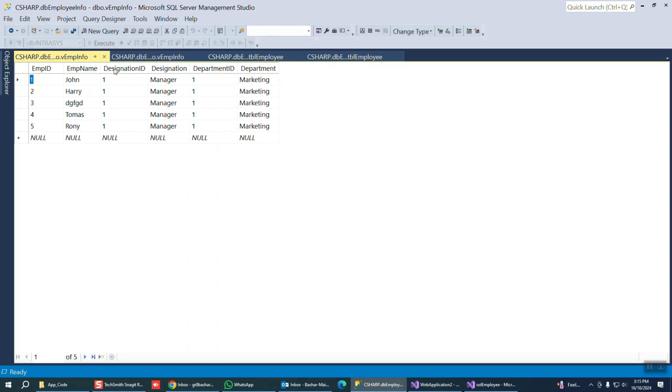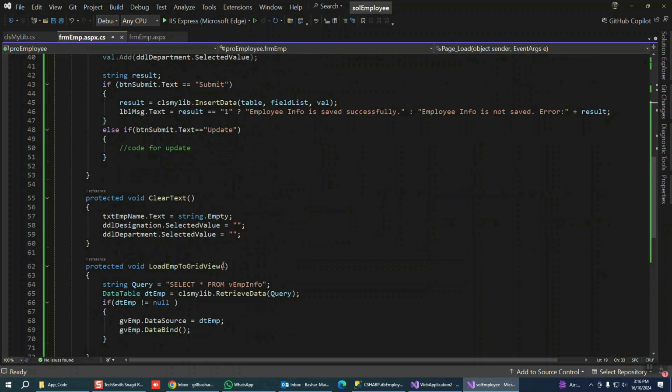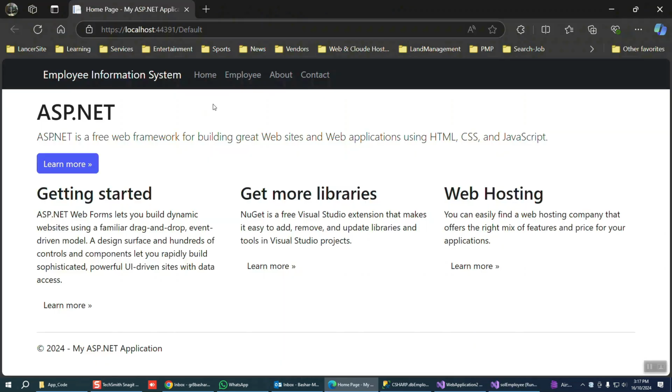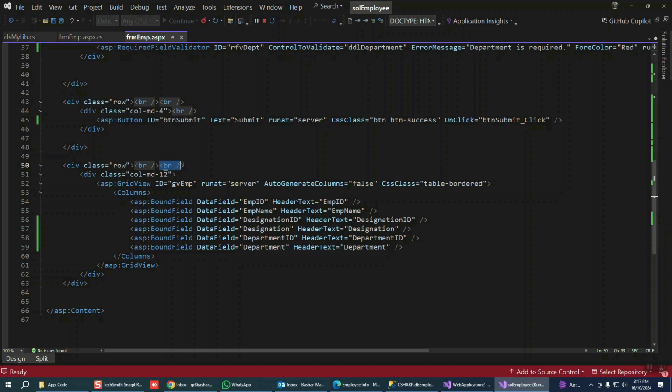Notice the column header, and this is our grid view. Look at the header text. The header text and data bound field are identical with the view columns. Let's check the program whether data is loaded into the grid view or not. Data is loaded as per the view.